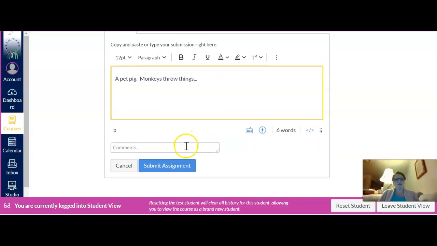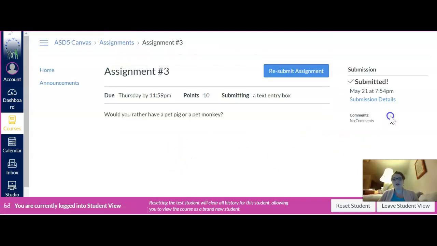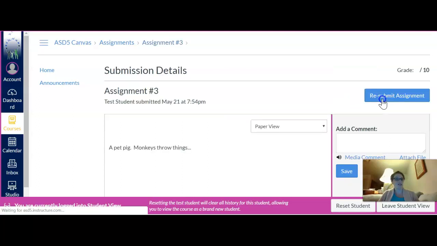All right. Students can add a comment. This used to look different, so that's new, or not something that we've done very often. They've got lots of editing tools. I'd never bother teaching them that. If they're interested, they can play around with it, and then they click submit assignment. For a student now, this is all done. Over here, they can see their submission details and see that they turned it in at 7:54 p.m. They can click on the submission details to see what they typed as their answer.